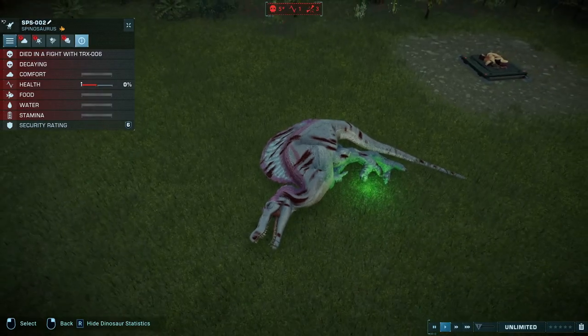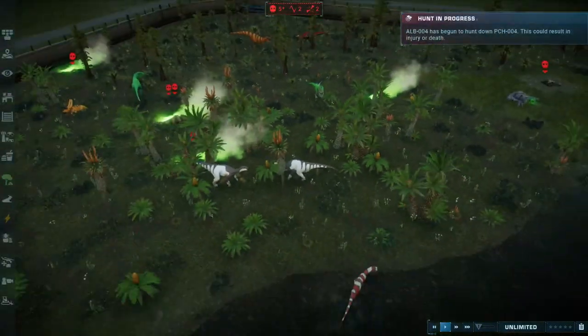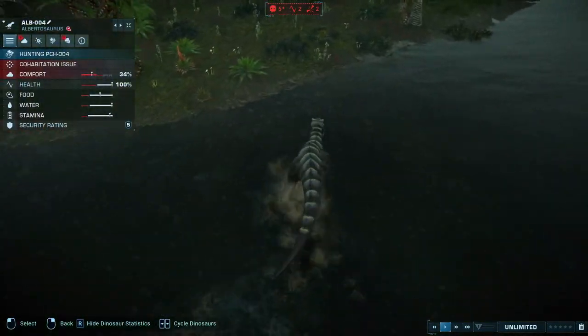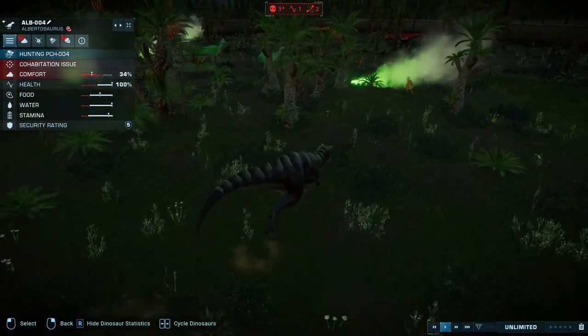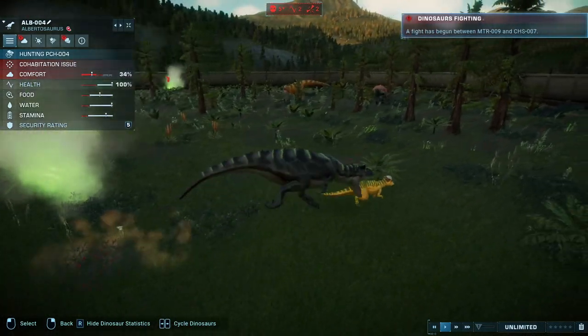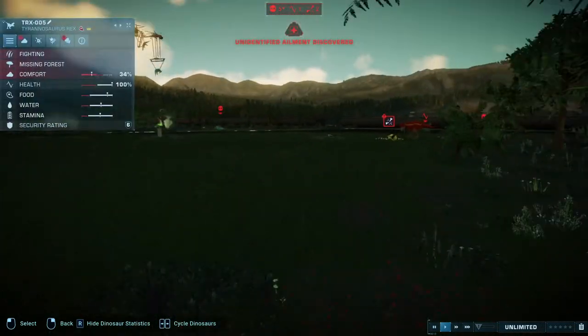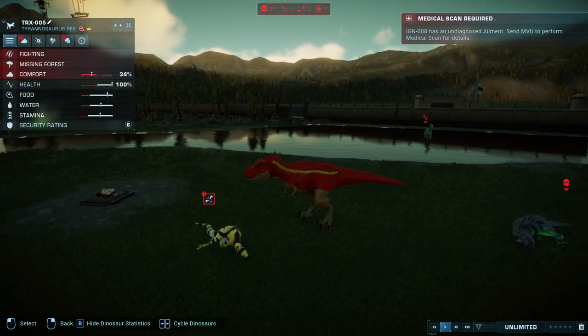T-Rex 06. Oh, hang on. We've got an Iguanodon fight. Oh, nope. We've got to watch the Pachycephalosaurus get hunted down for the umpteenth time. Get him! Nyam! Well, another Ankyceratops died. Another Metriacanthosaurus died.